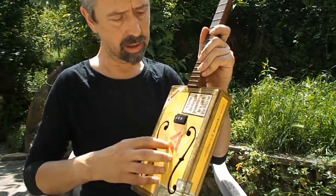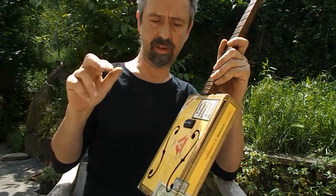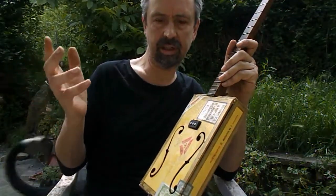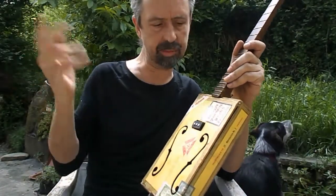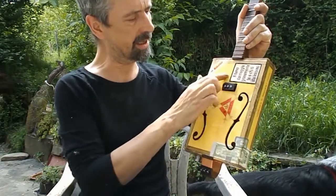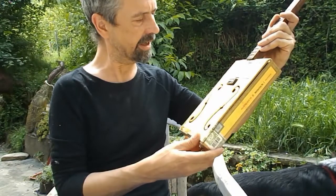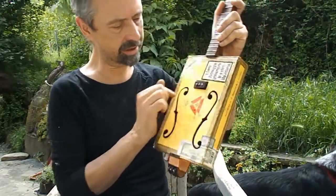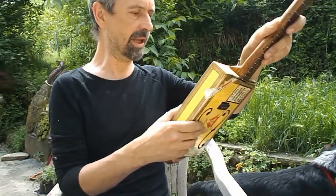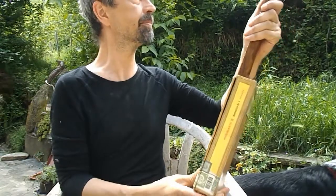The body, the box, I sprayed with some off-the-shelf acrylic, called Acrylico. To me it just looked like regular enamel car spray, a kind of varnish. Sprayed the body with that and it bubbled up, went crackle, which when I did it I was really annoyed about, but since, the effect's quite nice actually. It gives it a bit of a worn look. Whether that counts as a mistake or not, I don't know. I'm quite happy with it, doesn't bother me.